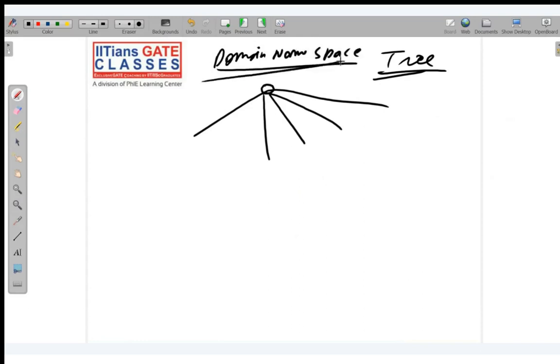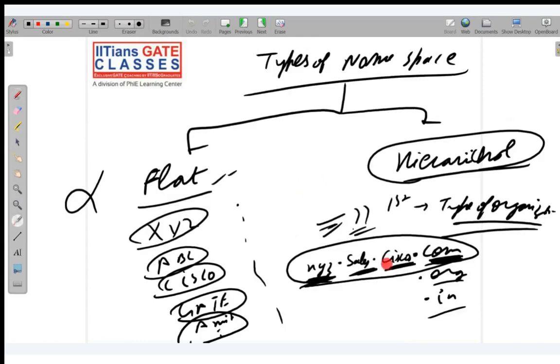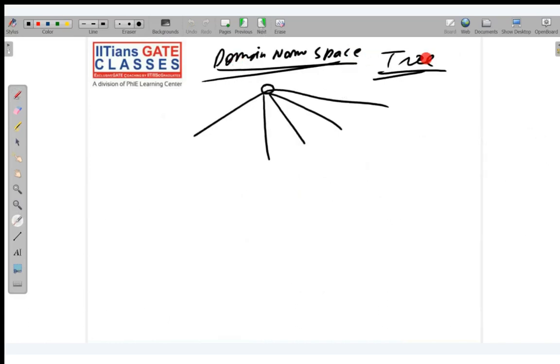So what is domain name space? Domain name space will give you an idea about how these hierarchical namespaces are designed. Domain name space is an inverted tree. Why are we calling it inverted? Because in a real tree, the root is at the bottom and we have branches, but here the root is at the top. In data structures and algorithms, whatever you are studying are inverted trees only, because the root is at the top. Actually, the root should be at the bottom. We are studying inverted trees.